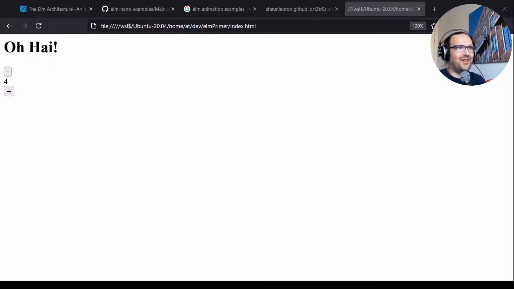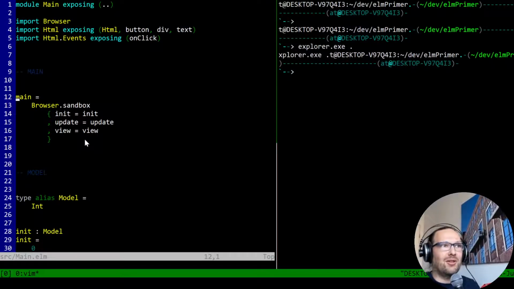As we saw in the, actually I'm not showing the code, so I should probably show the code. So here's our main function, and it returns this browser sandbox, which is kind of a shortcut, but just to get the basic ideas down, it's a nice shortcut. And as it says in the documentation, it exposes those three crucial elements of every Elm program to the runtime environment.